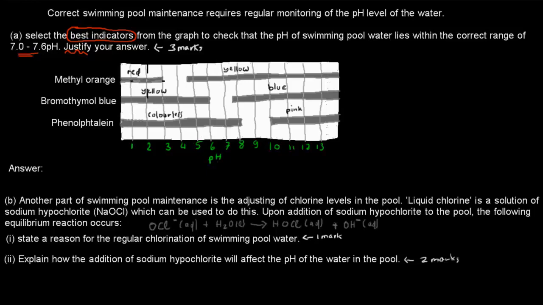Look at the actual graph. You can see for methyl orange, its range is all of the stuff that's not these two lines. This is its range, and that range for methyl orange is roughly between a pH of 3 and 4.6, so 3 and 4.6 pH for methyl orange. The range for bromothymol blue is between 6 and about 7.6. So this range here, between these lines, is 6 to 7.6 pH. And for phenolphthalein, it has about a range of 8.2 here and about 10 here, so this range is 8.2 to 10. And what we want to figure out is which one we can use to figure out if our pH is roughly 7.0 to 7.6. We can't really use the first one, methyl orange, because we can only figure out if it has a pH of more than 4.6.